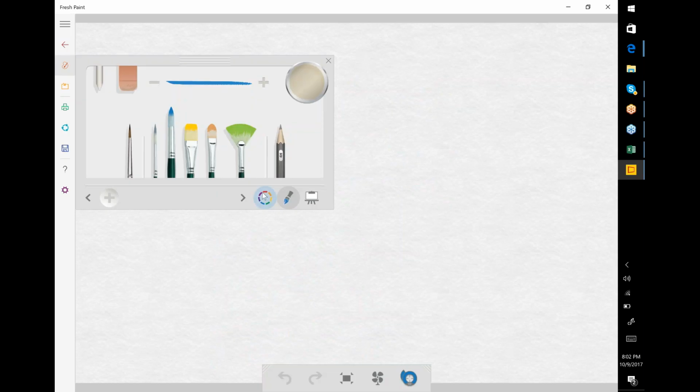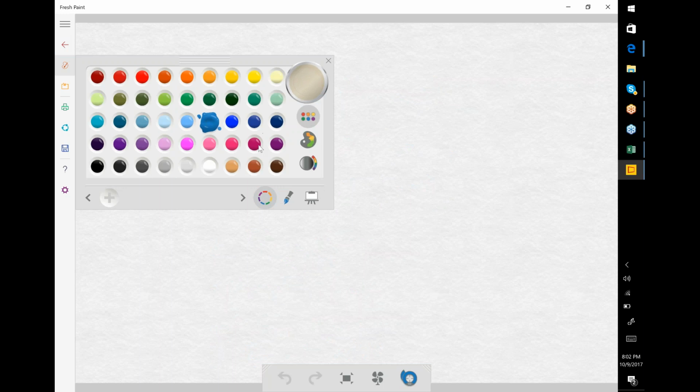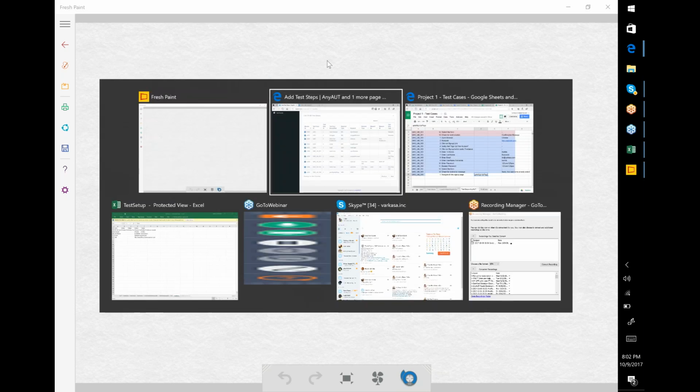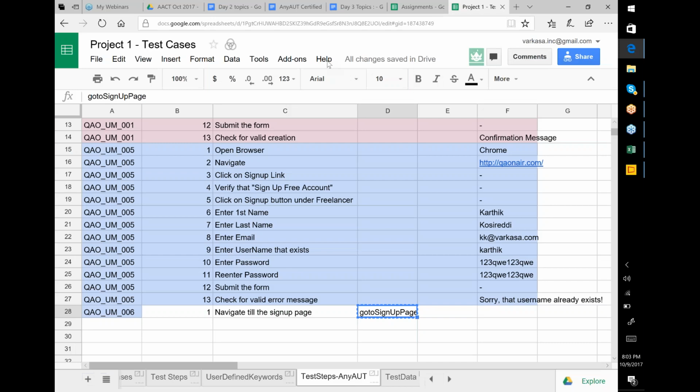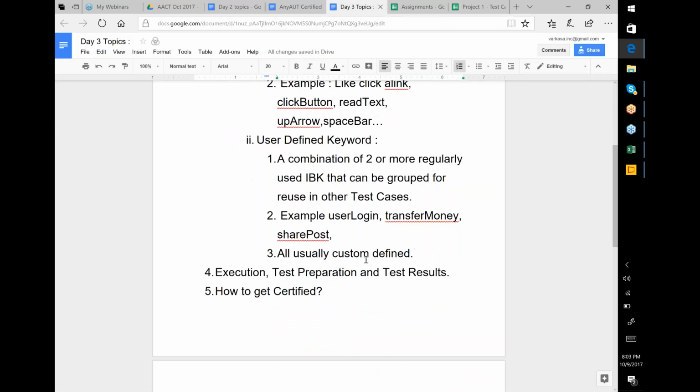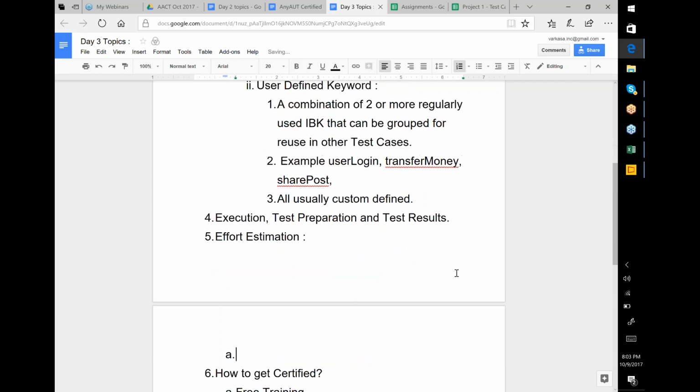Okay, let me try and do a good job of drawing this, team, because it's very important. So team, when we do effort estimation for any software testing job, did I talk about this topic earlier in our sessions? Let's talk about effort estimation. There are primarily 2 contributions to it, team.